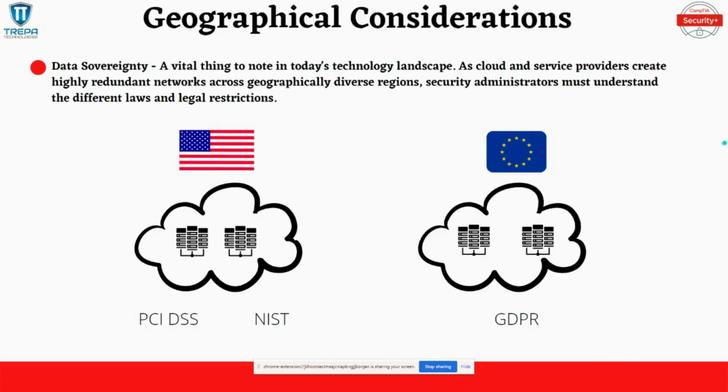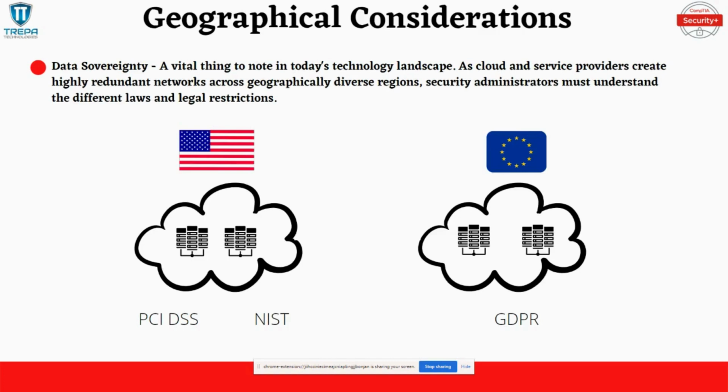And then we also have geographical considerations as part of our enterprise security concepts. So deploying infrastructure and services in today's environment does look a little different than it did in the 90s or early 2000s. Companies with global customers must adhere to compliance and regulations of the area where they process customer data. And with developing nations, now data sovereignty laws are becoming a huge deal and a big part of data processing.